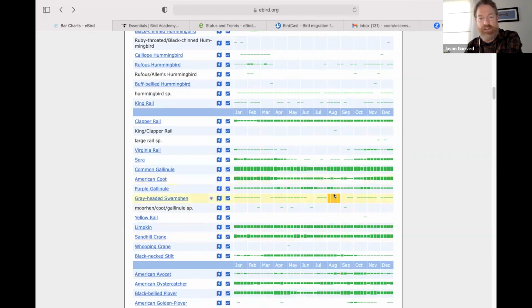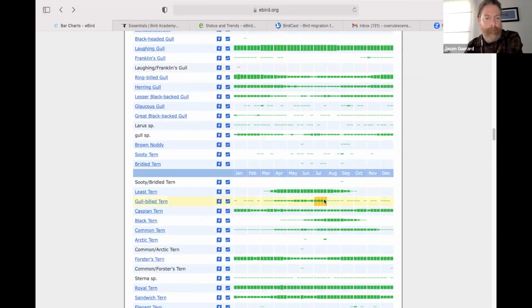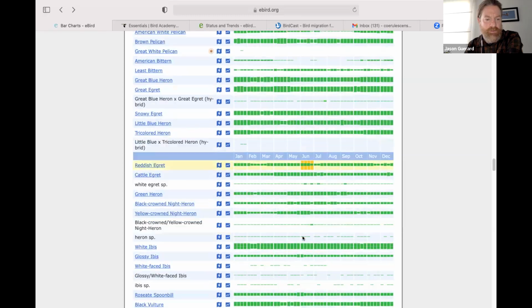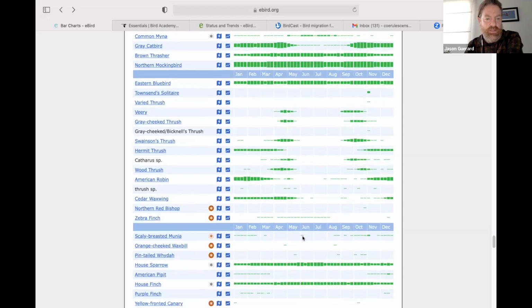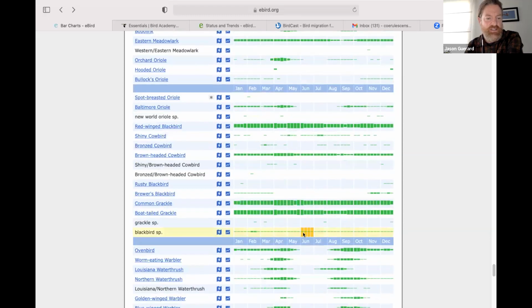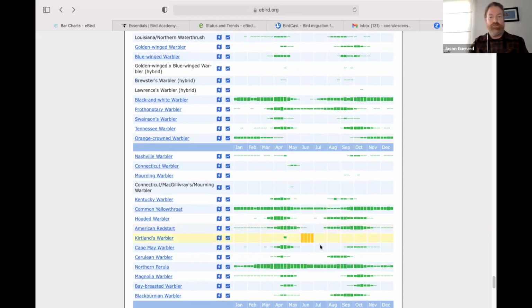You see the birds that are here all year long, and then get down to warblers. Pardon me, because they've changed the taxonomic order so much. So, hooded warbler. This is a very common migrant. Here's a one-off: one or more birds, not very many, were reported on a checklist around this time of year.